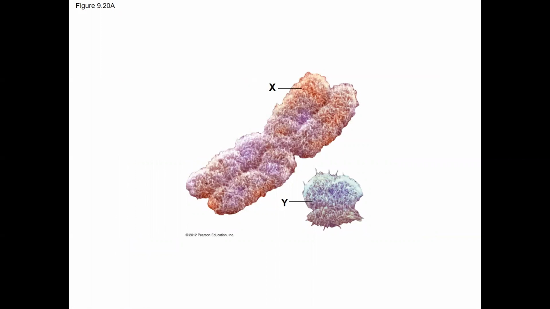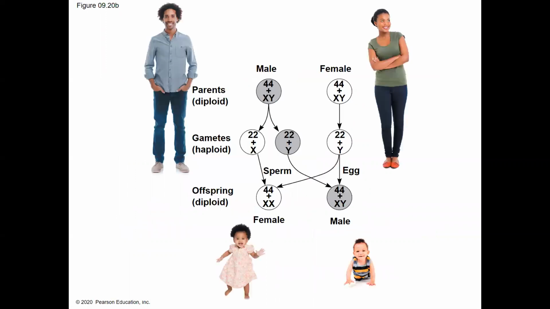And so this is just a diagram showing you the differences in the X and Y chromosome. Now, of course, this is for normal inheritance. But remember, as we've talked about before, there are many different things that can affect the inheritance of sex chromosomes. You can have individuals born with multiple sex chromosomes. But for a normal inheritance, the male has XY and the female will have XX.